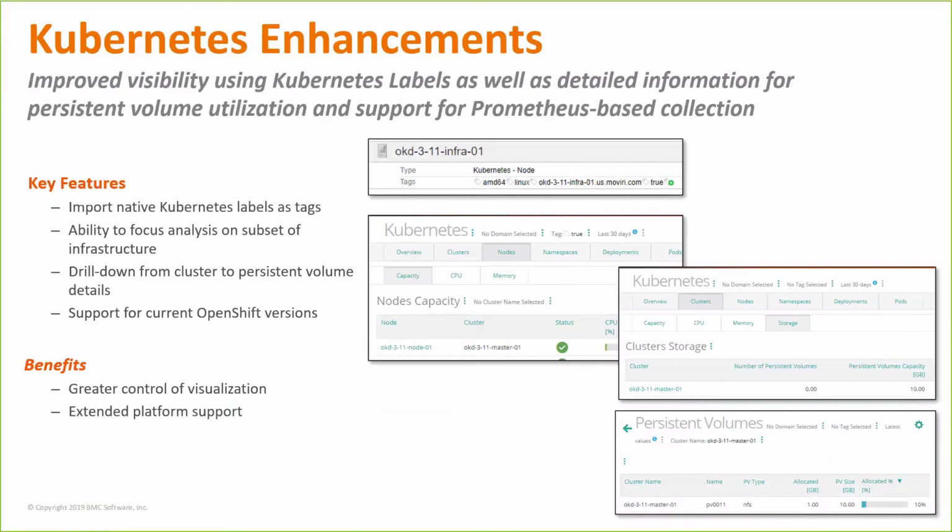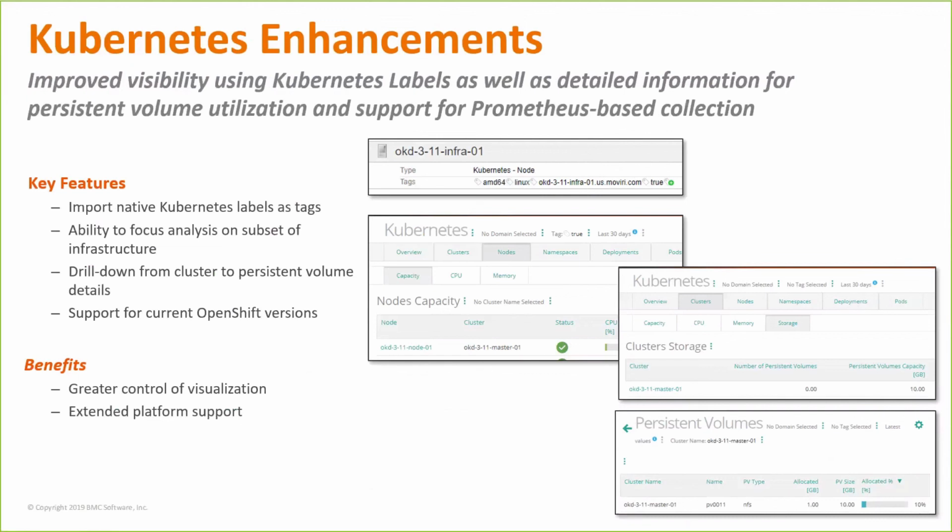Another key update was around extending some new capabilities around Kubernetes. There are three specific updates. The first, which I already mentioned, was enhancing our support for OpenShift. OpenShift has become the de facto standard for on-premises Kubernetes distributions. With OpenShift 3.12, they embraced Prometheus as the main monitoring solution, and we've updated our connection method to take advantage of Prometheus as well, while in reverse supporting Heapster for 3.11 and earlier.